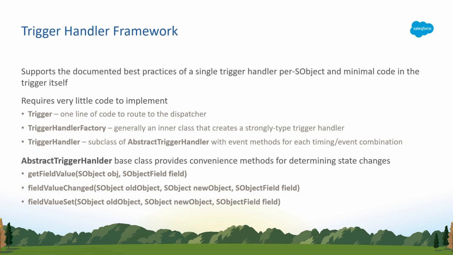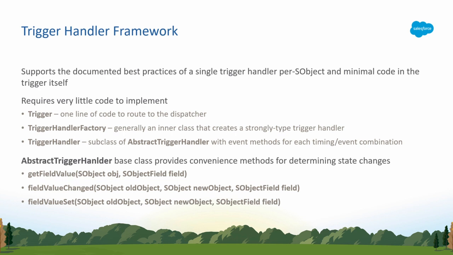I'll show you in just a minute why, but I believe very heavily in strong typing. I don't like to deal with a bunch of objects and you're casting at the last second. And anything you can catch at compile time, I want to catch at compile time, or ideally in the IDE. I don't want to have to find things at runtime if I can avoid that. So strong typing is extremely important to me. So the trigger handler factory allows you to take collections of arbitrary SObjects and get them into strongly typed collections so that you can work with them in your actual business logic.